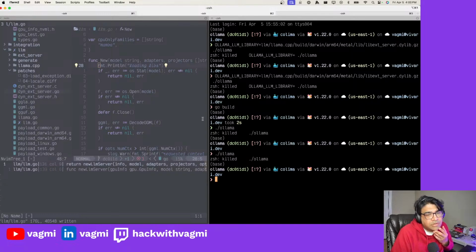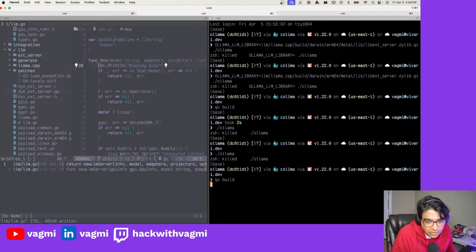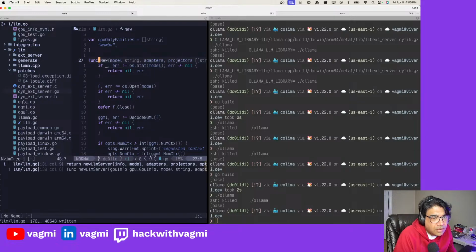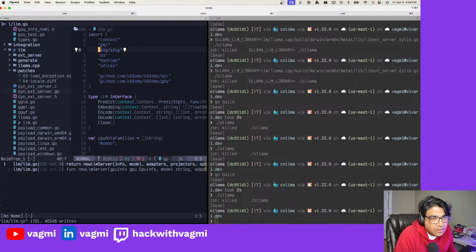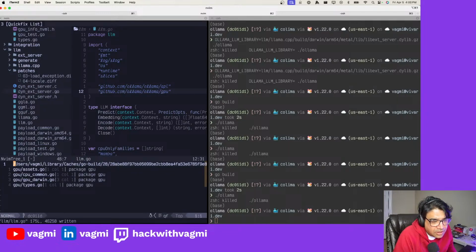Oh, probably because I have to do a go build. But the new LLM shouldn't even be created, isn't it? So some init function is failing actually.